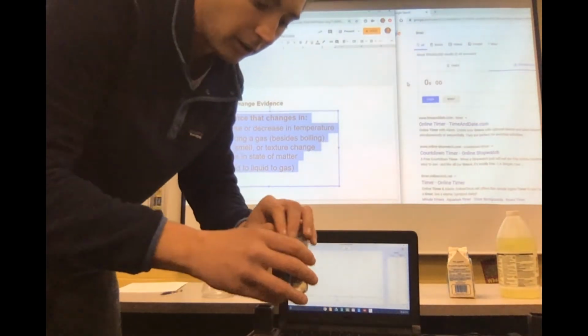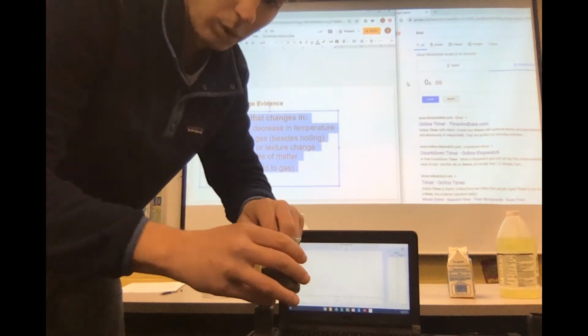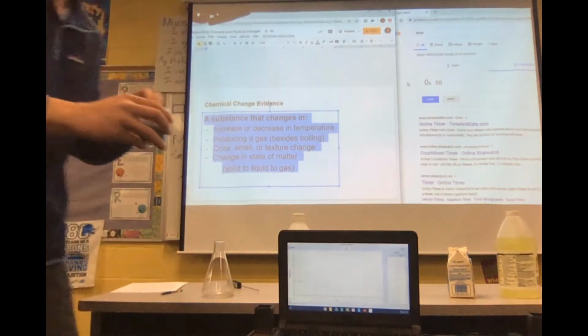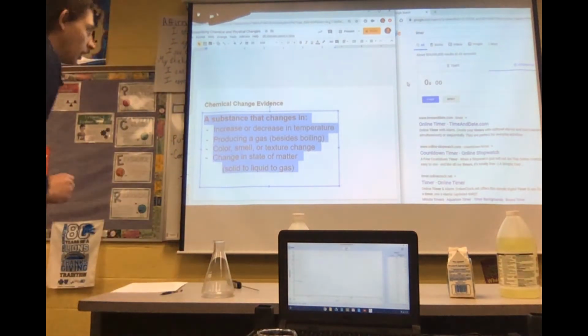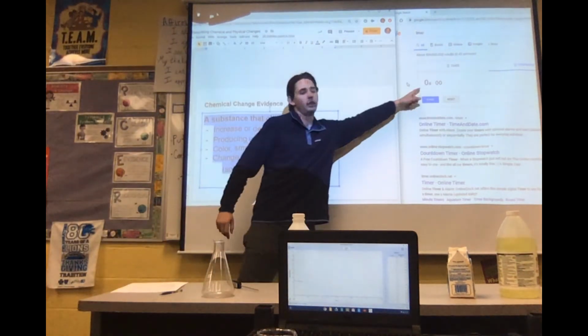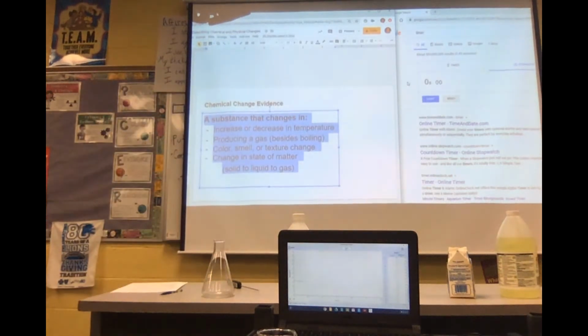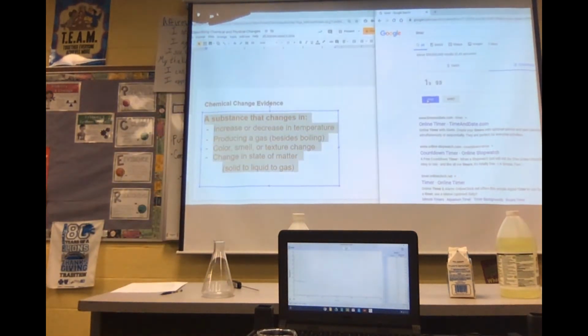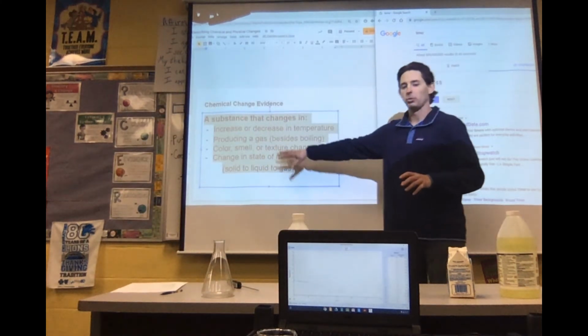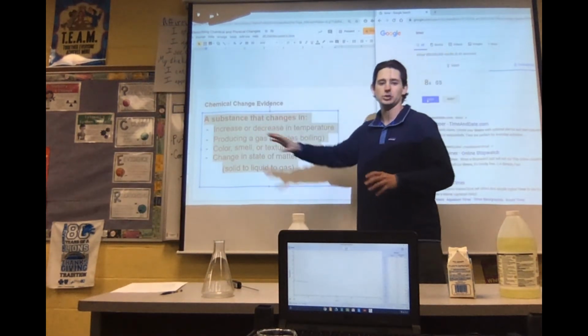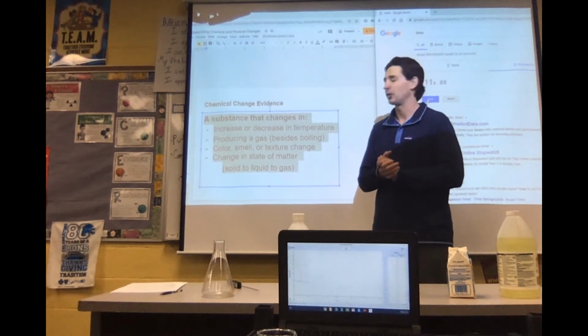Then step 2, for me on my half, says to soak the vinegar into the steel wool, and do that for 1 minute. I'm going to do that. You're going to be able to see the clock right there. I'm going to keep this up here on the board as well because this is what you need to be writing down for your observations.